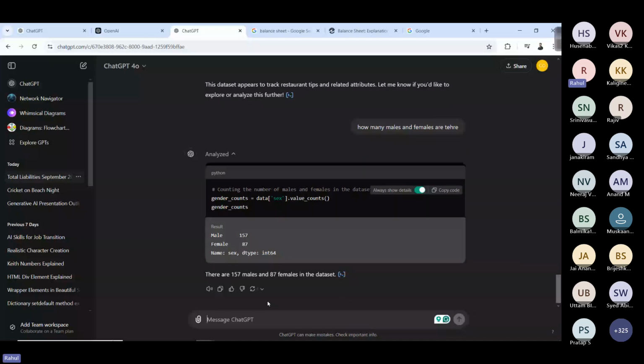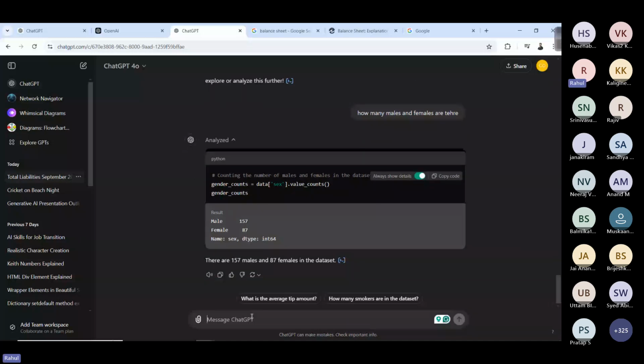Let's say I want to create a chart. And one more interesting thing here is that at the bottom, it is giving me some suggestions as well. That, okay, this is the data set which you have. So you can go ahead and you can create this type of analysis as well.